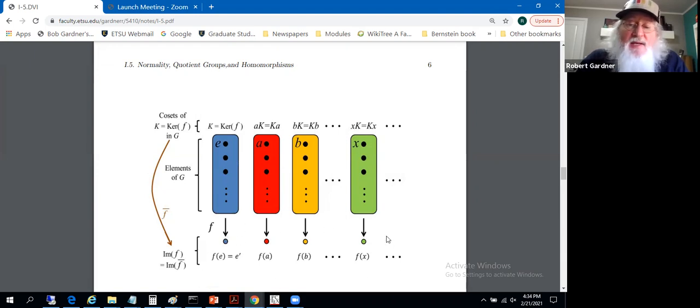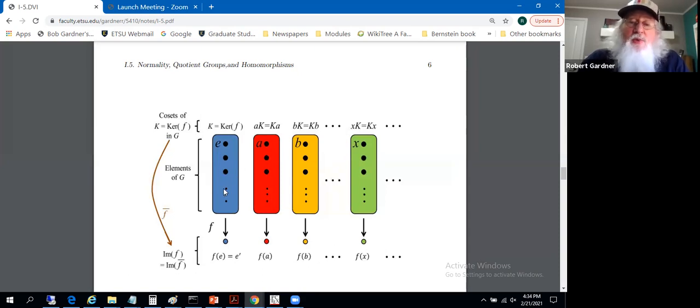This is happening in group H, in the notation of what we had in the past. If you like, I've just drawn the part of H that's the image of F. I might have additional things out there somewhere. But F maps group G into group H, and here's the image of G under F. So that's the part of H containing the image.